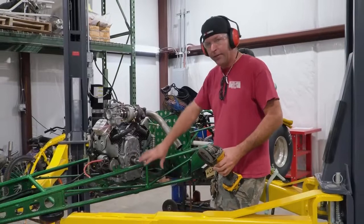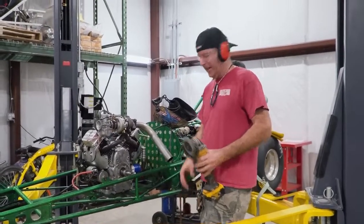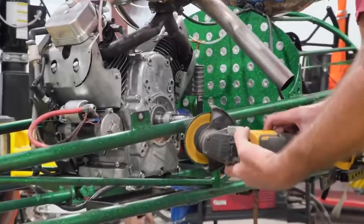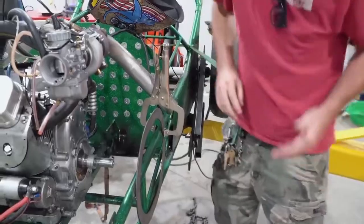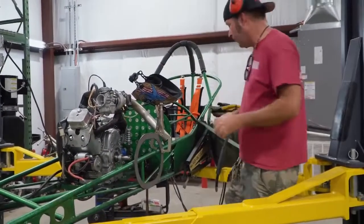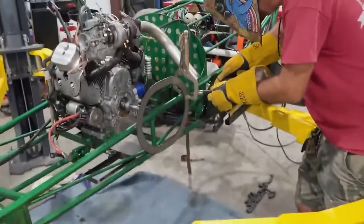So we have the area figured out where we're gonna be installing our, what'd you call it? Our Cars and Cameras frame notch kit. First thing we gotta do is grind the paint so we have something to weld to. All right, boom. There we go. Okay, now comes the hard part. You wanna weld it? I sure don't. Here goes nothing, cover. Yep.